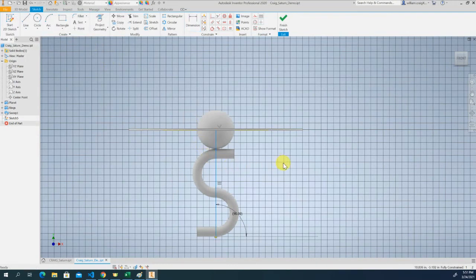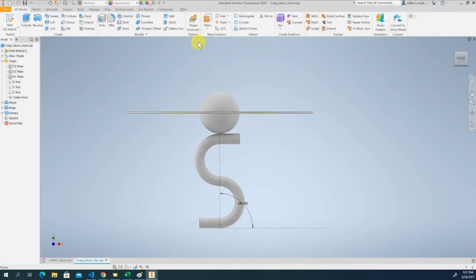I probably should have built this off of this a little bit. It would have helped my life out, but it's going to be what it's going to be. So 16 and a half, and I'm just going to turn this into a construction line. There we go. So I have this 16 and a half inch line, gets me right down here. This is what I'm going to build my work plane off of.